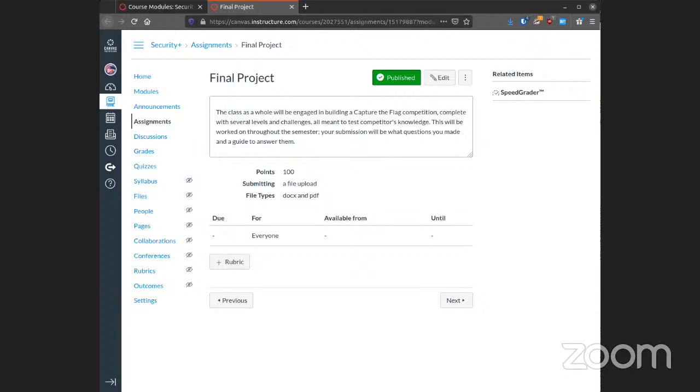So if you liked steganography in NCL, you can make steganography questions. If you like network analysis, you can make PCAP files. If you liked forensics, you can do that, or reverse engineering, whatever realm you liked, make questions on that. But you'll definitely need to collaborate with each other and use Discord to chat to figure out who's doing what and synchronize your work together.